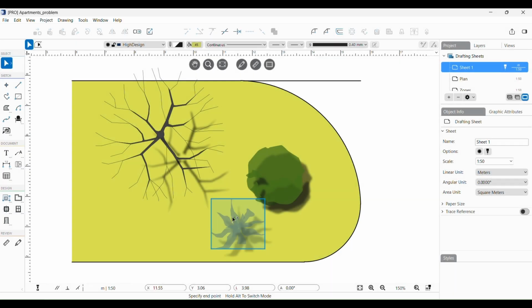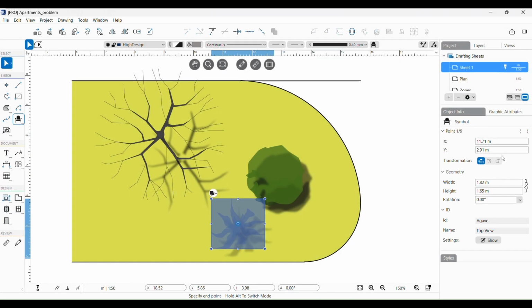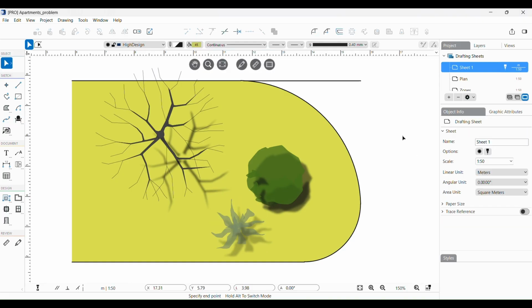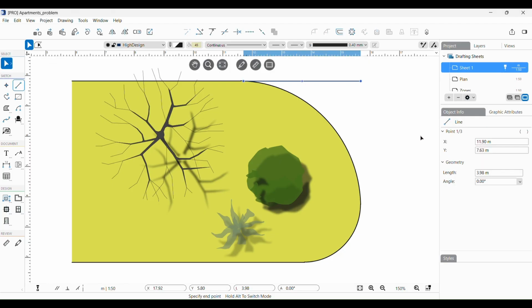The Object Info panel provides easy access to coordinates and other geometric parameters, as well as textual information on selected objects. If no graphic object is selected, the Object Info panel provides all the information relating to the current sheet. This panel allows a deeper numerical control, adjusting the coordinates of the single vertices and the main geometrical parameters of the object. The Point section shows the coordinates of the current point or vertex of the selection.